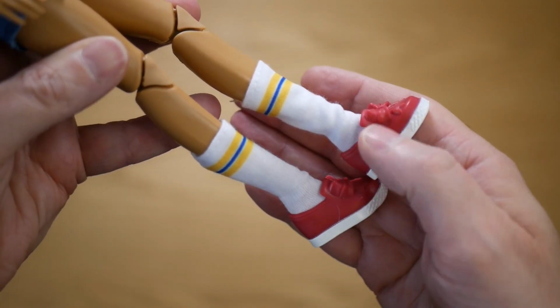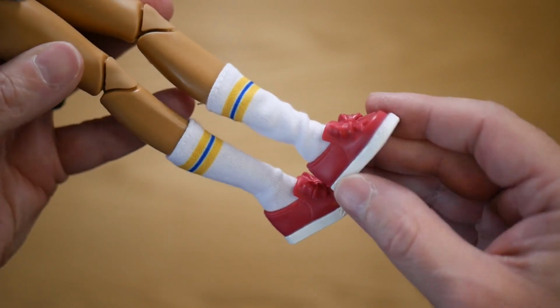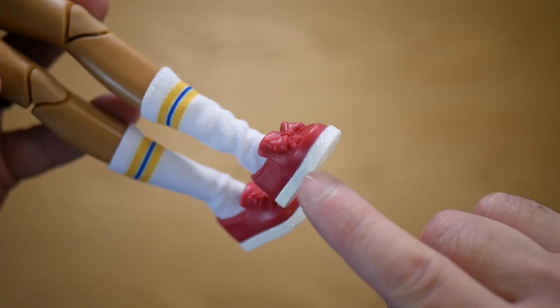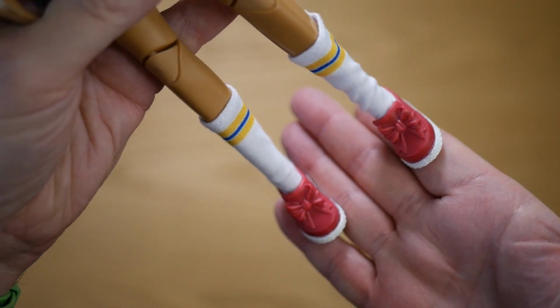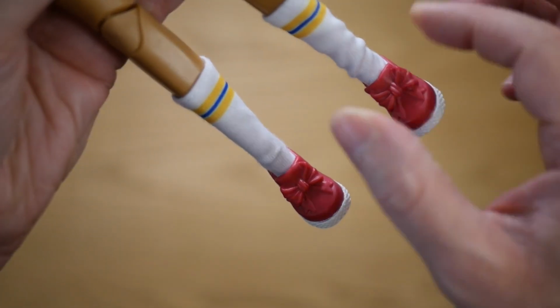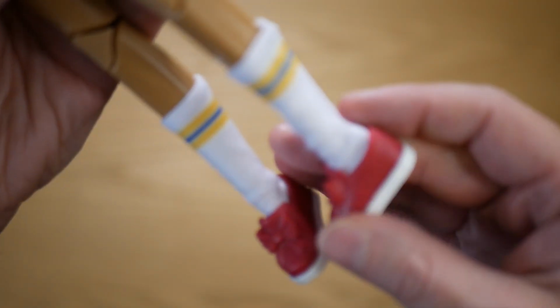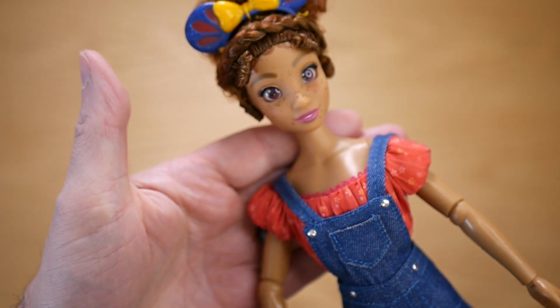So they're a really nice red colour. They've got white soles, which are sort of painted, and we've got the toe grip detail bits at the front. There are no painted details apart from those. So the ribbons are red, but it's moulded on. It's not like a different red to the rest of the shoe. But yeah, they are very cute shoes, and that kind of finishes her look off.